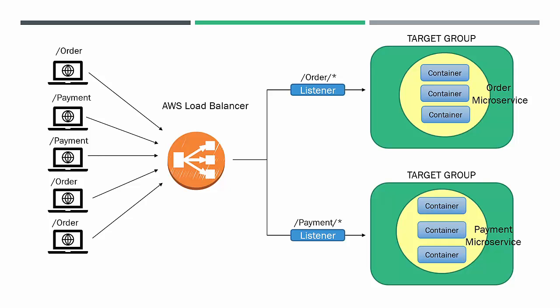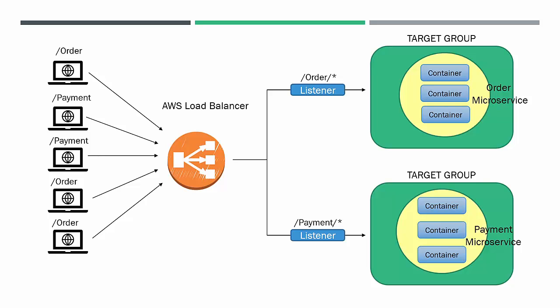So these are the order microservice in my example, where it will process all those transactions as long as your URL starts with slash order. So it goes to this, and then you can see we have three containers inside. These three containers have the same set of code. And the ECS is the one distributing, or doing a round robin, to process transactions.